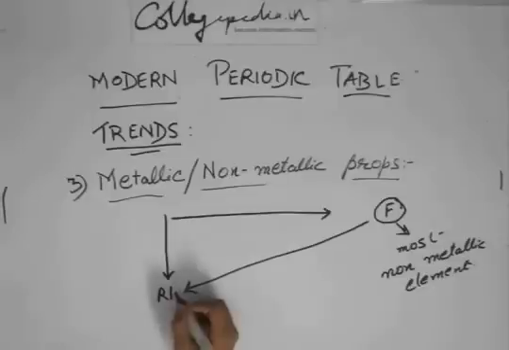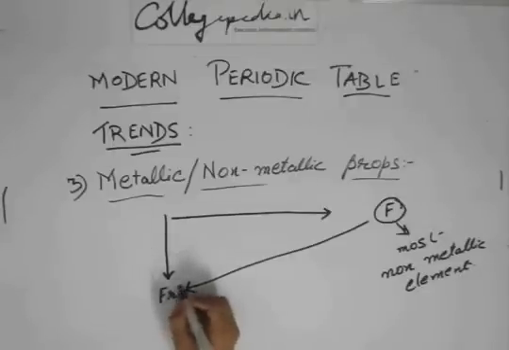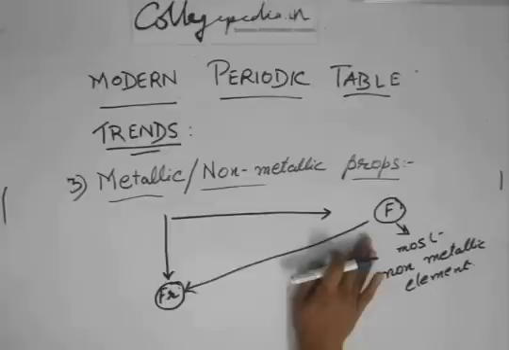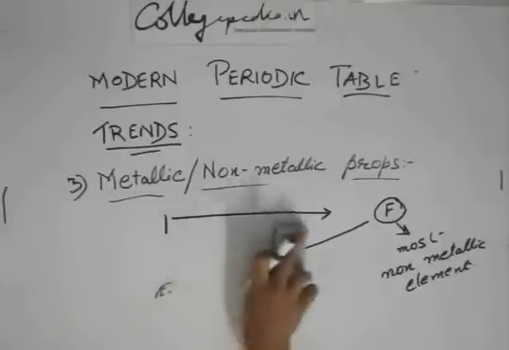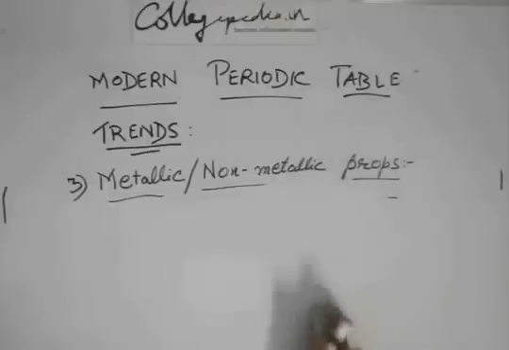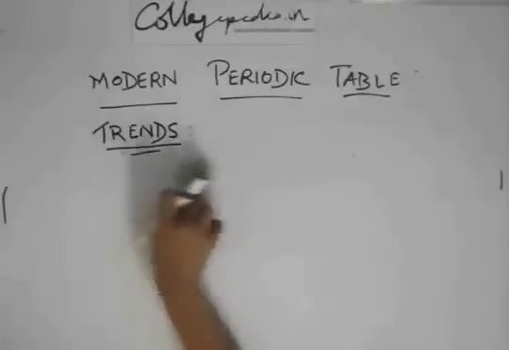So it will be rubidium... no, it will not be rubidium. They will not ask you most metallic because it is not in your syllabus - francium. But they can ask you most non-metallic, which is fluorine. Actually francium is also radioactive, so its nucleus is not stable. So the metallic property and non-metallic property are way too far away to think.